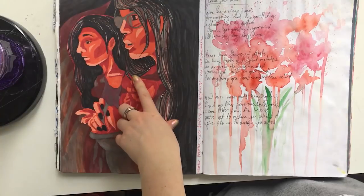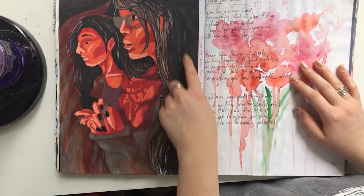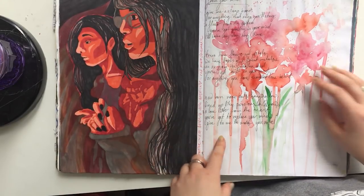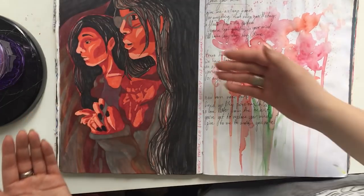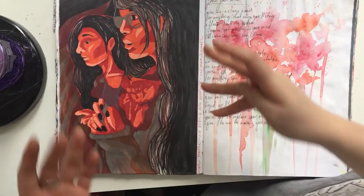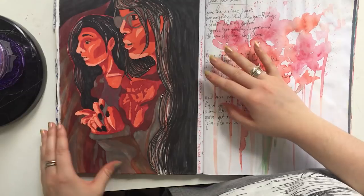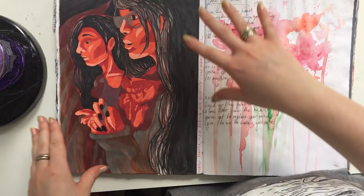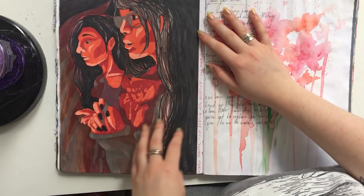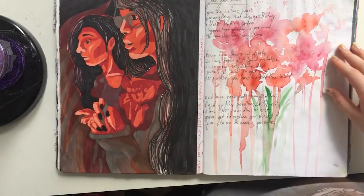Oh, this was when we went to the zoo as a class, and I was out to my friends, but I wasn't out to my parents, so of course I still had long hair. I love marker work, but this isn't the best thing I've ever done with markers, but it was the best thing I'd ever done with markers at that point in time. So this piece means a lot to me because it was me and my friends in a really fun time in art class, doing something that was totally new for me at that point. I'm just still proud of it.